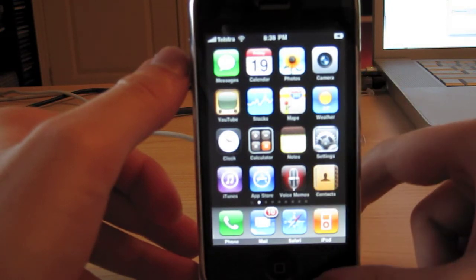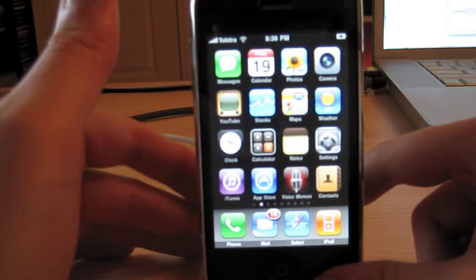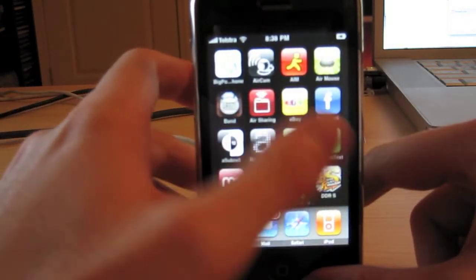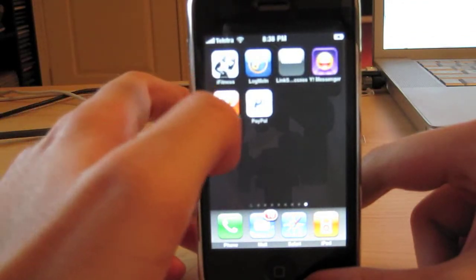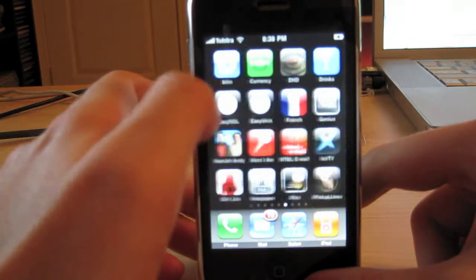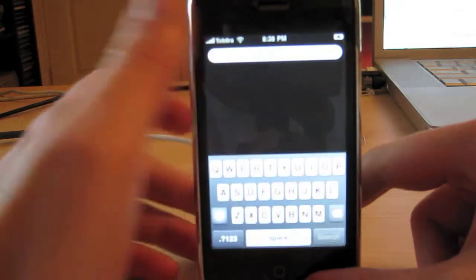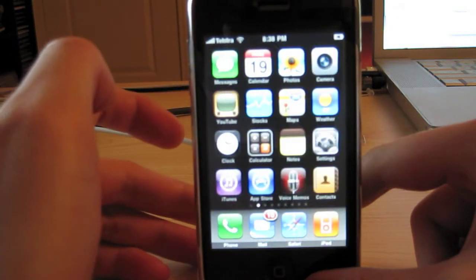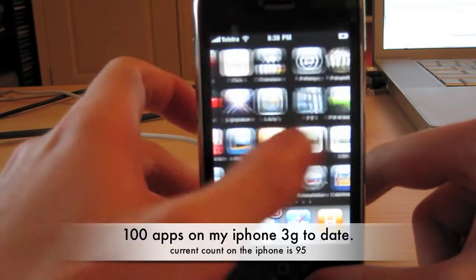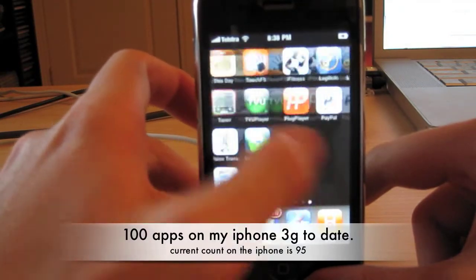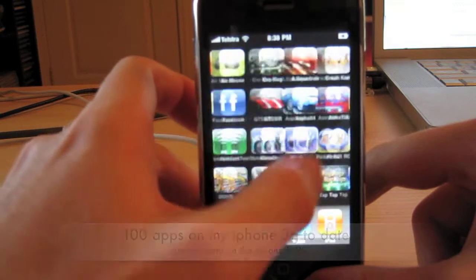But anyway, let's discuss this. Since then, I've had over 100 apps on here at some point. I think it's just under 100 apps at the moment. So let's discuss what it is. At the moment, this is running very fast, considering all the stuff on here. This update was brilliant.